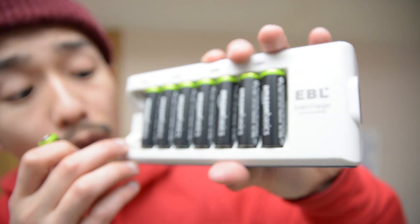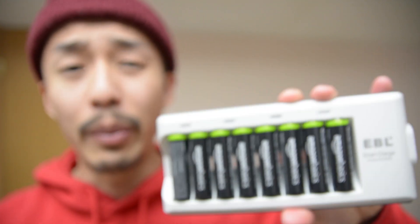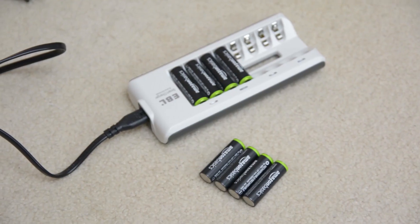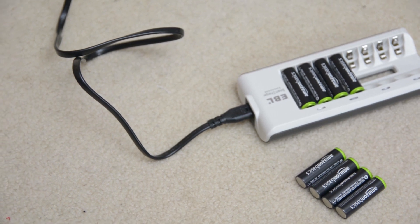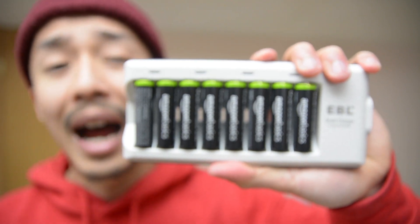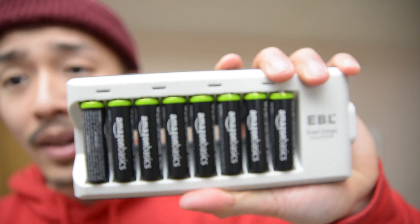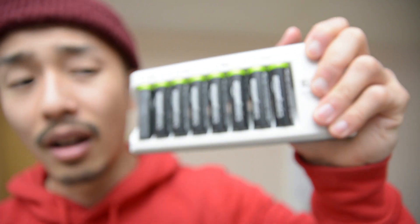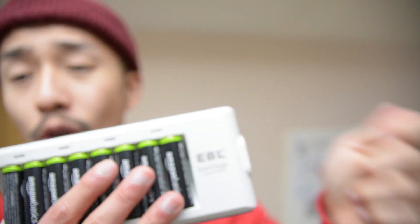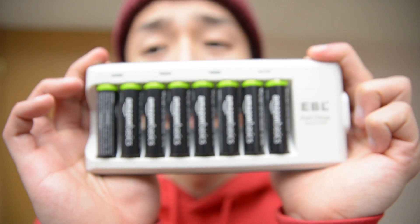It does the job though — you can charge both double A and triple A batteries. This solves your problem for all your double A battery gear, whether that's an external monitor, lights, or whatever camera gear requires double A batteries. The Amazon Basics rechargeables are something I'd recommend for budget videographers and creatives. The only other downside is that they take quite a long time to charge, and the charger plugs into an AC outlet rather than USB. I still use them with my Rode Link lavalier mic to this day.